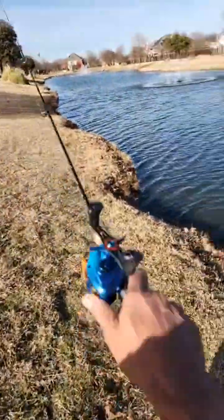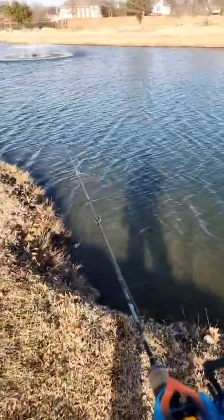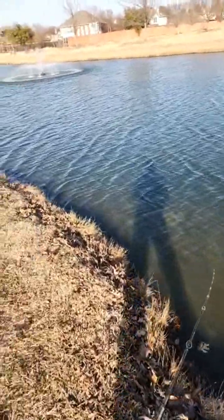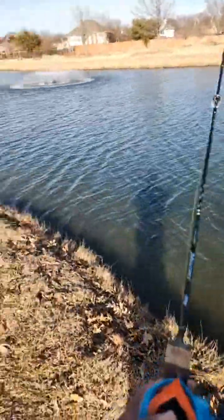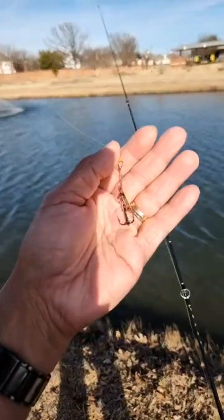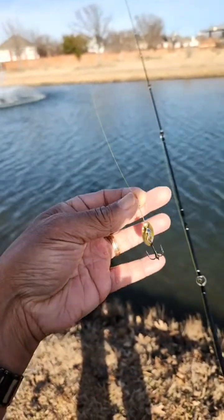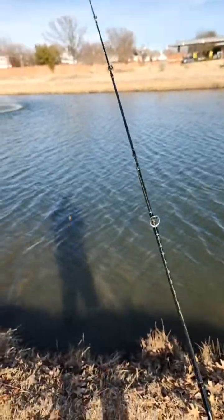All right, I'm using that Flight Feather Kingfisher, Magic L rod, 6-pound test mono, high-vis Stren mono, and a DIY inline spinner. Let me show you the inline spinner. It's one that I make out of some gear that I gathered up over the years. There it is, DIY inline spinner. It's got a longer shank here, so if I do hook into something like a bass, it's rubbing against this instead of the line itself.